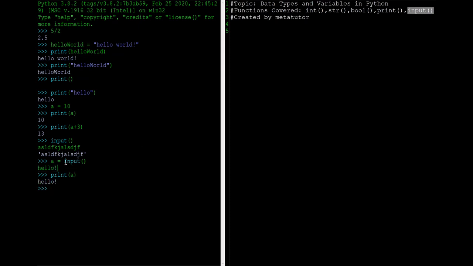So input basically opens up a new line and says, what do you want to input? I input something, and it takes that in, and then it sets that equal to a new variable. You can do whatever you want with that. So I decided to put it into a variable and then print that variable. But you actually could have done that from the beginning. You could have, like Lego blocks, said, all right, I want to print whatever you input, like that, and I printed it back.